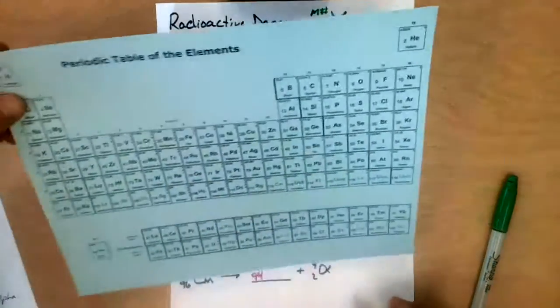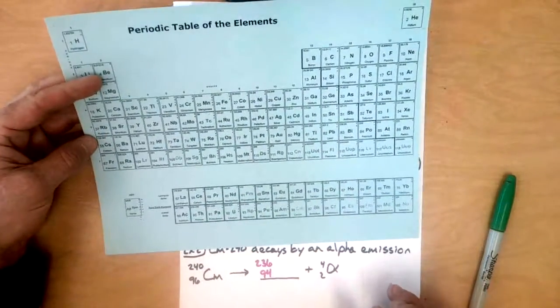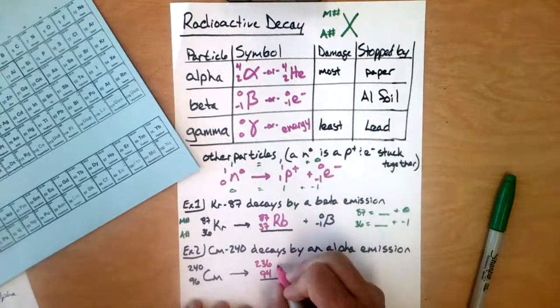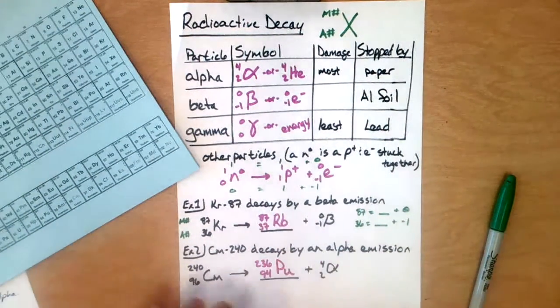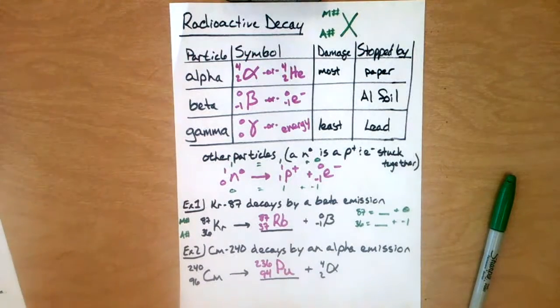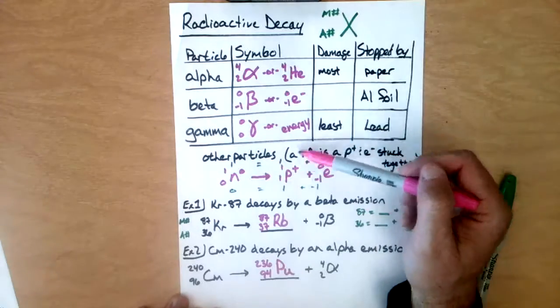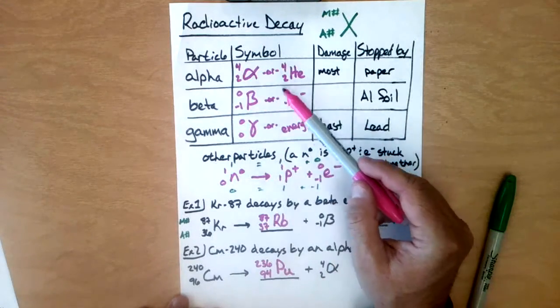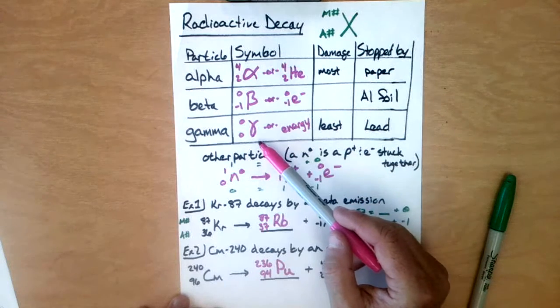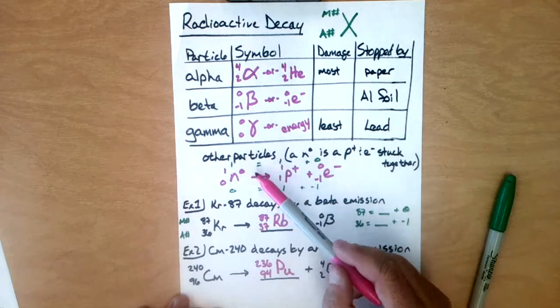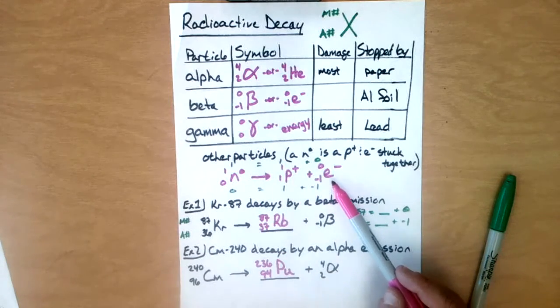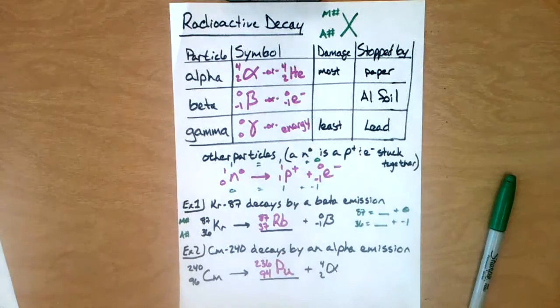Look back at our sheet, and element number 94 is plutonium, Pu. All right, so that's radioactive decay. These are a good list, not these two answers down here, but: alpha is a 4, 2, beta is a 0, -1, gamma is a 0, 0, neutron is a 1, 0, proton is a 1, 1, and our electron, of course, is just the beta.